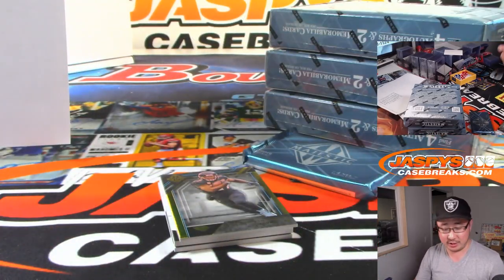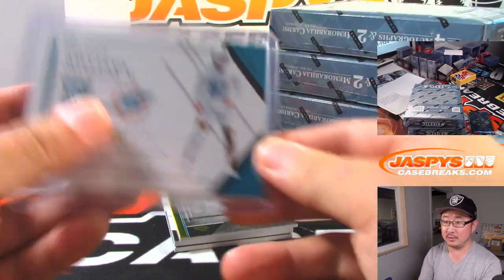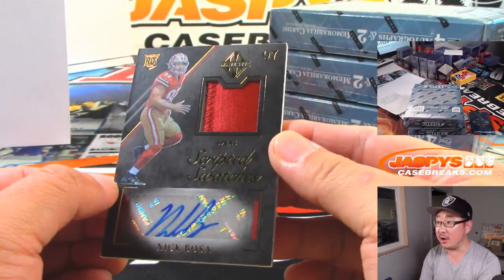Preston Williams, Dolphins. I showed him the relic first. Brad with the Dolphins. Fish team mojo. 12 out of 25. 18 out of 25. Jersey and auto. Nick Bosa.